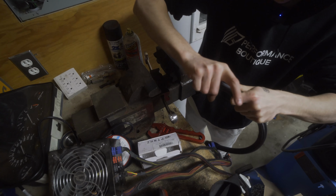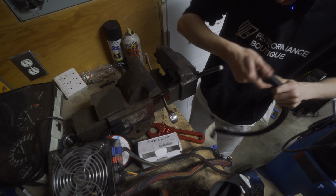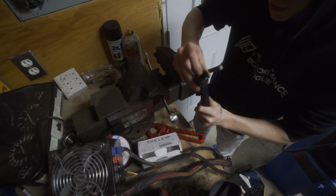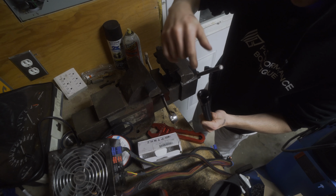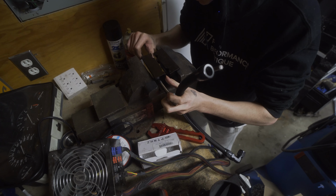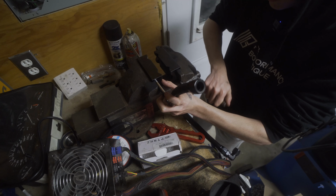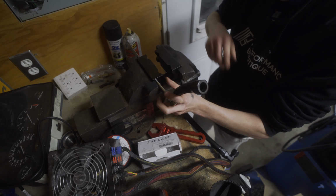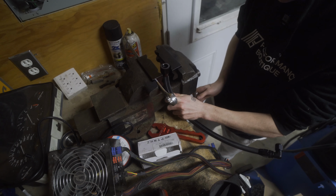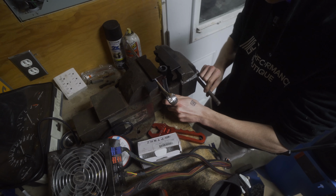And it will bite onto the hose. And without too much trouble, it'll eventually bottom out, which is going to be hard to show on camera. You want to make sure that it bottoms out. Once you have a fitting, you'll see what I mean. And then you set up your really janky vise. Something like that. Would also help if this vise was bolted down, but it's not, because it's not mine.